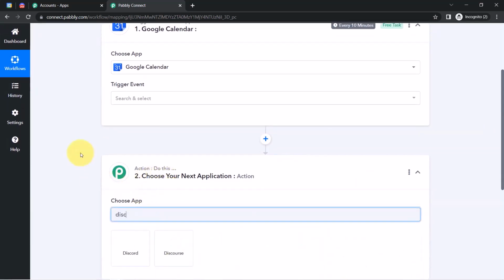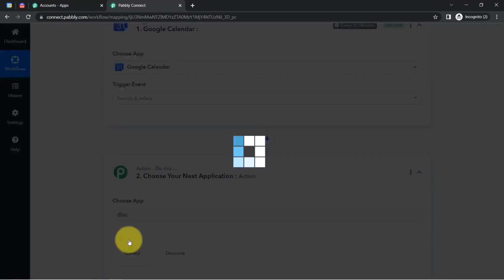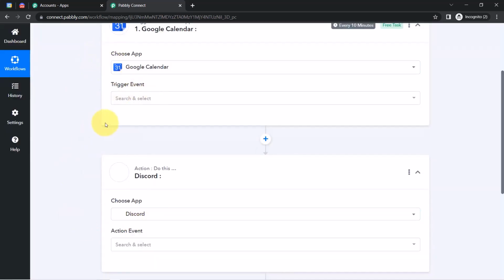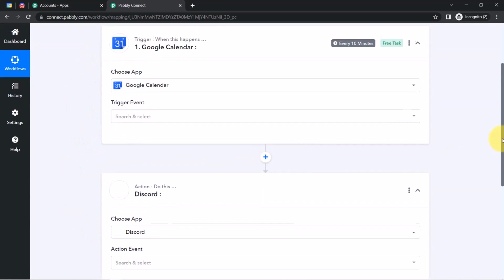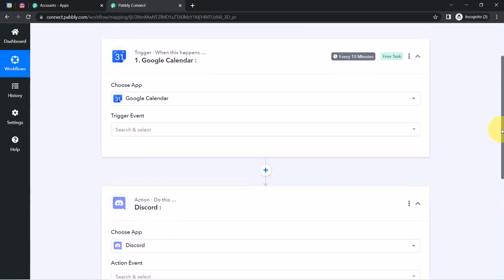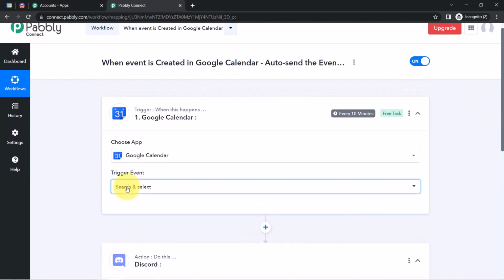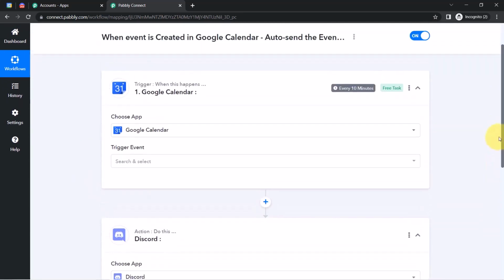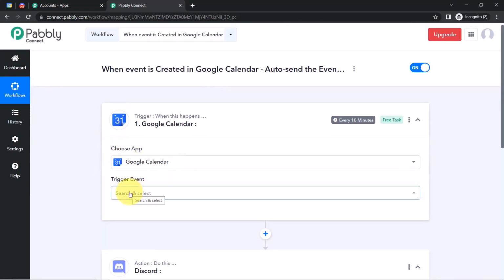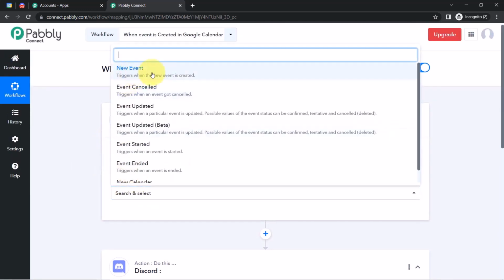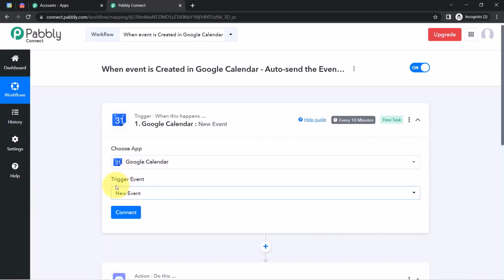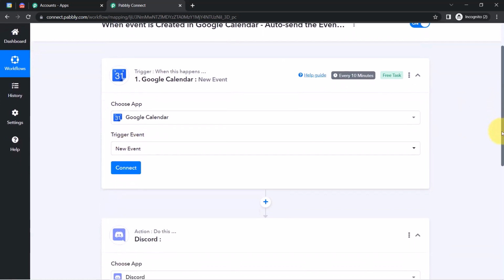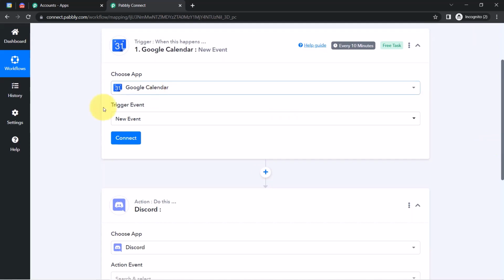Okay, so this is how you need to always select the applications in which you are about to build an automation. In this case we are building automation between Google Calendar and Discord, so that is why I have selected these two applications. And I'm going to do the setup of Discord later. Firstly, I'm going to connect Google Calendar with Pabbly Connect. I want that whenever any new event is created, the event details should be captured via Pabbly Connect. That is why I'm specifically connecting Google Calendar with Pabbly Connect.